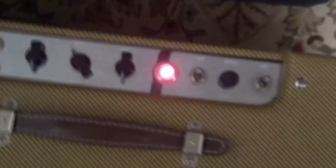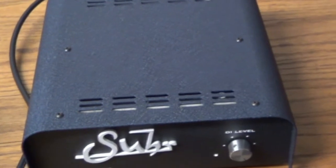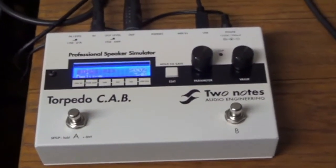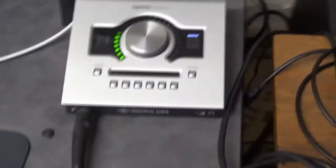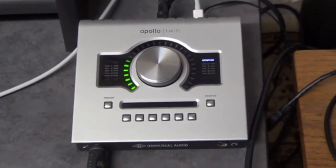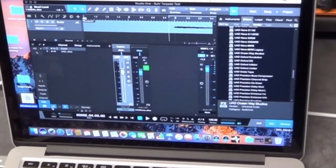You move on from there, the line out of the speaker goes into the Suhr reactive load, which you can see here. It's just a regular load box. Going out of the Suhr comes into this Two Notes Torpedo cab, which, like I say, I have an old Hammer Tweed Deluxe cabinet loaded into the memory, and the signal runs through that, out of that into this Universal Audio Apollo's guitar input, which then feeds my MacBook, which I'm running Studio One as my DAW.